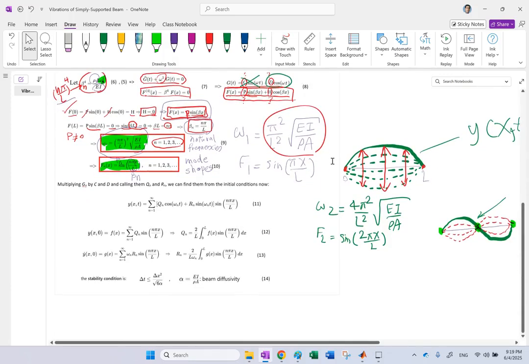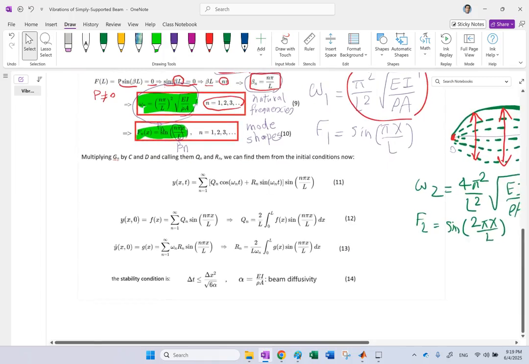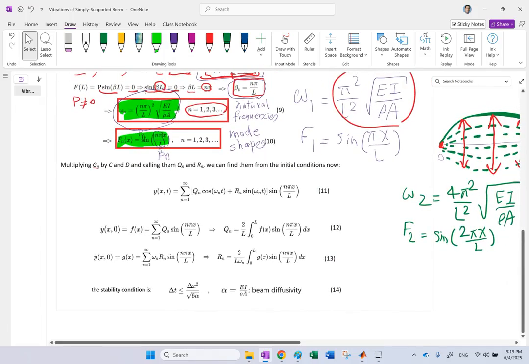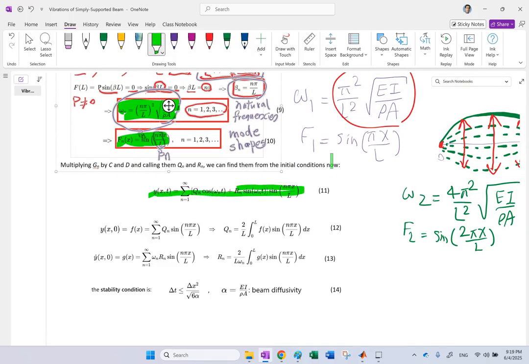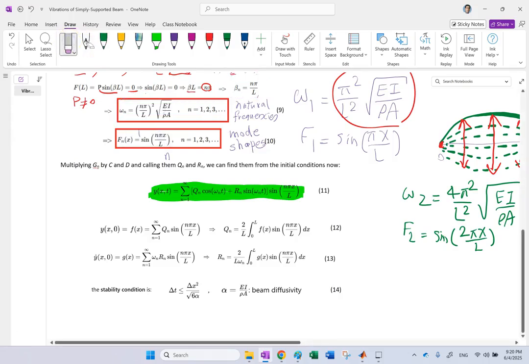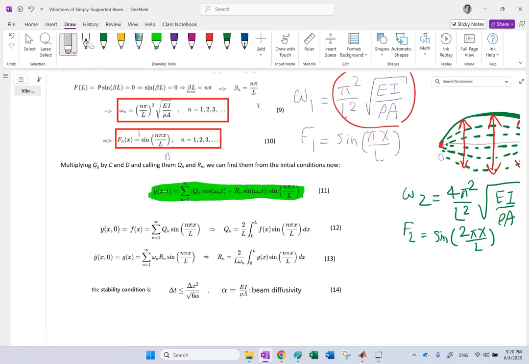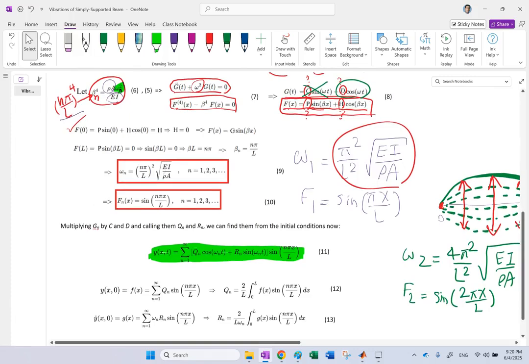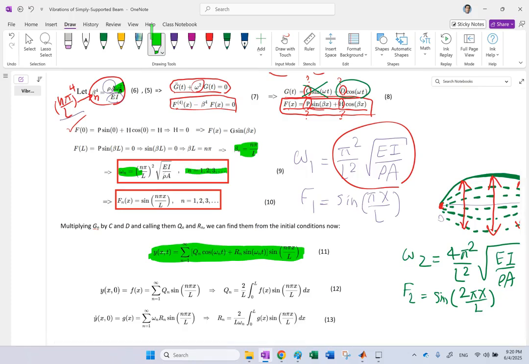So here we say that if we gave it proper functions f of x and g of x, now this is my total solution. Why do I have infinitely many terms in my solution? Because I have infinitely many frequencies. Look at that. You don't have only one omega and one beta that matches your partial differential equation. If you look, you have infinitely many betas and infinitely many omegas. For all n's from 1 to infinity, each and every one of them will work here.